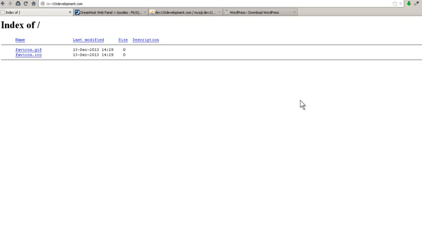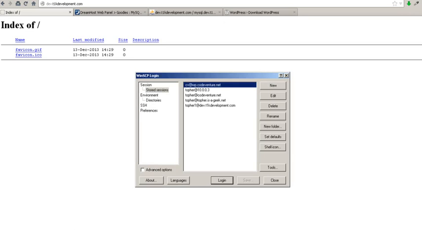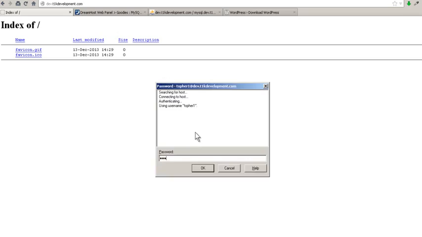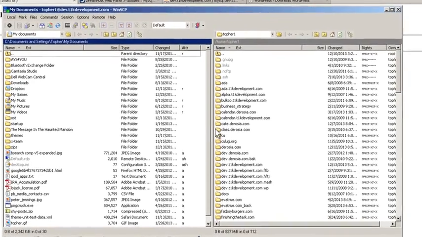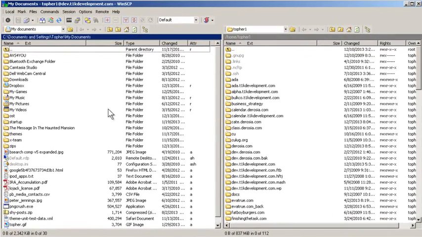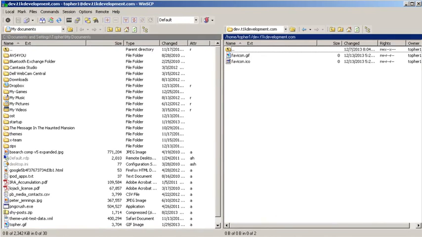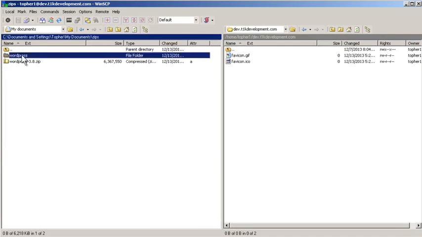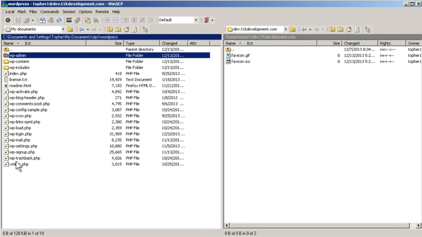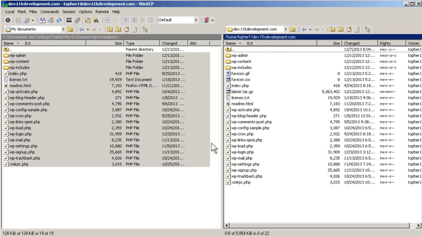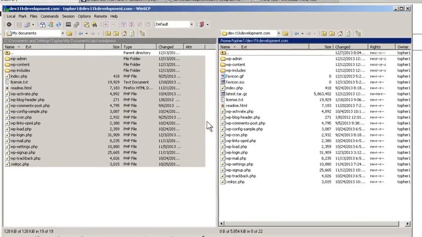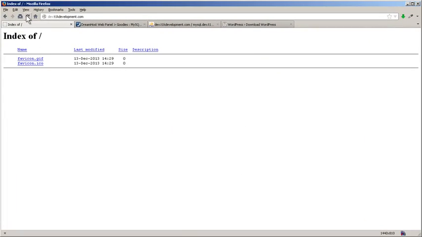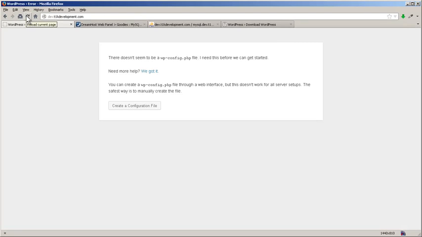So now we want to upload these files. I like a program called WinSCP. It's fast and simple. And here we have WinSCP. On the left is my computer, and on the right is the server. This is the folder for this website that we're looking at. So I'm going to go into my zips folder, into WordPress, and copy everything over there. There. Now we've uploaded the site, and so we go back to our web browser and reload. And now we've begun the WordPress install.